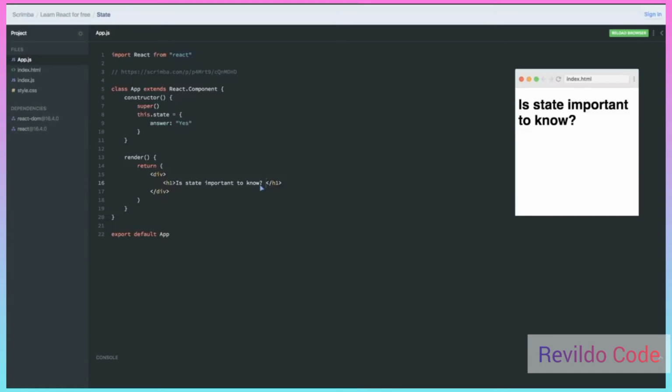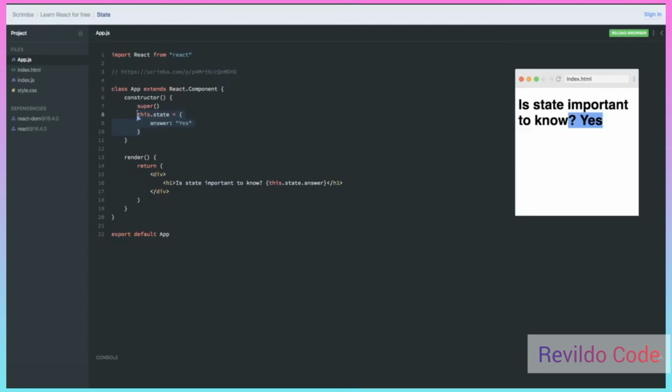The first thing I'll need to do is add some curly braces because I'm going to be interpreting some JavaScript inside of JSX. And then I simply type this.state.answer. When I refresh the page, you'll see that it shows up in my browser window over to the right. Yes. Here what I'm doing is giving an initial value to my state. This is the data my component will have when it's first initialized. And the special thing about state is that I can always change this to something else later if I want.